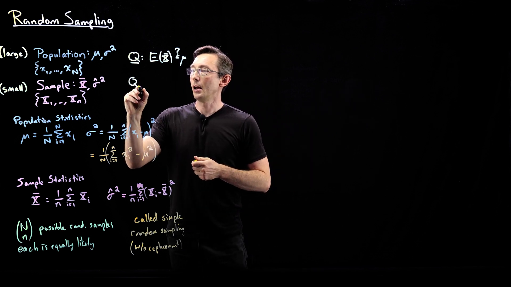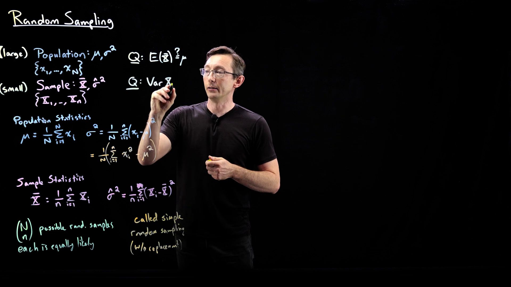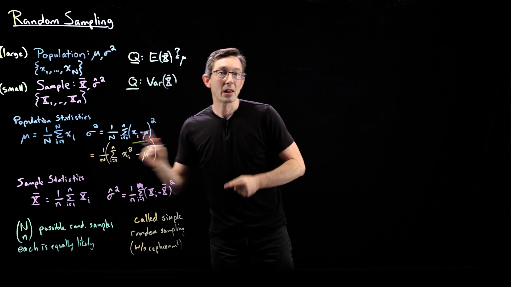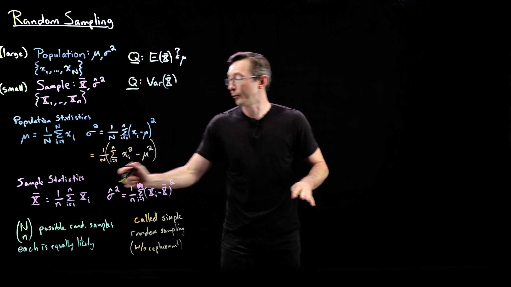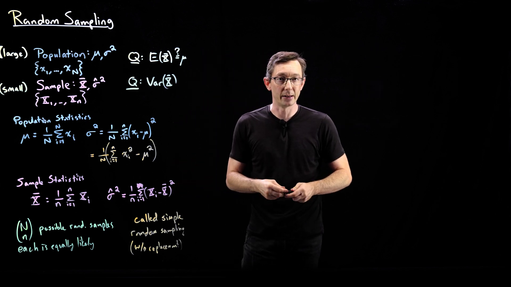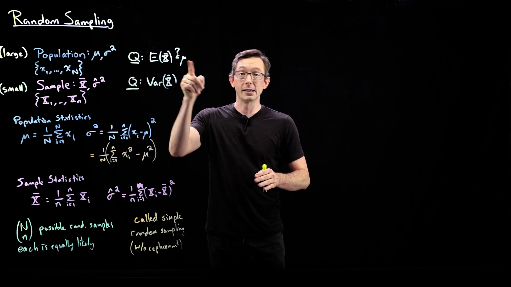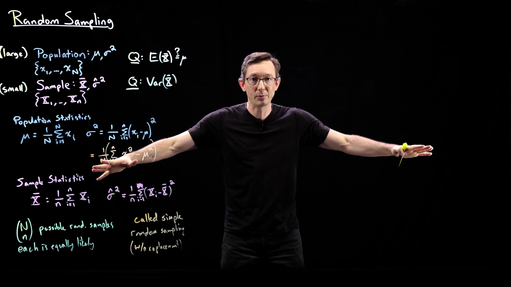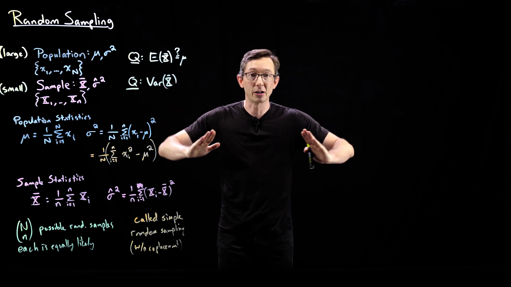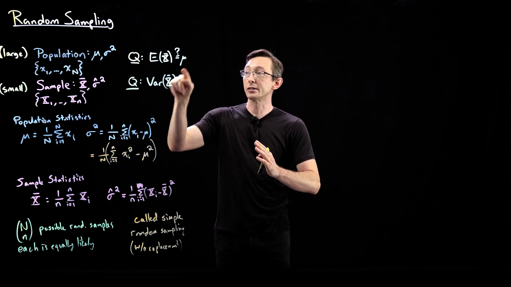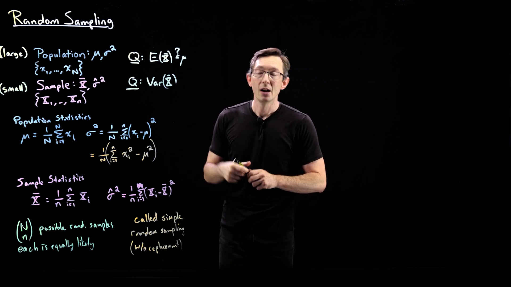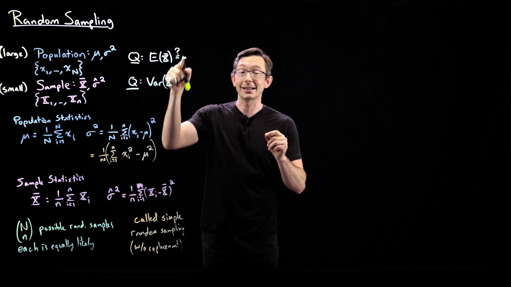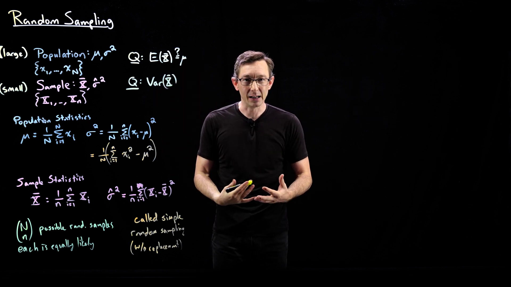Another question: what is the variance of X-bar? We have a gut feeling that the sample mean should be Gaussian distributed for reasonably large n — normally distributed, hopefully centered around the true mean mu. But what's the variance of that distribution? Is it fat or skinny? We want the variance of X-bar to be really small, because that means X-bar is a tight estimate of mu. This has implications about convergence with n — how fast X-bar converges to mu and how efficient it is.